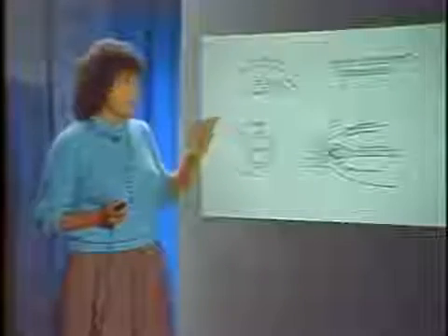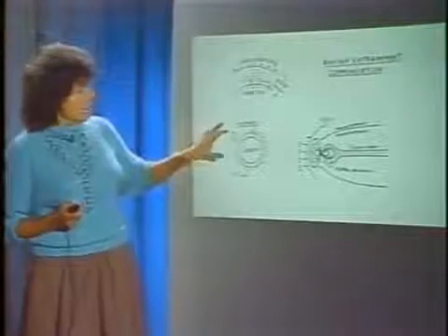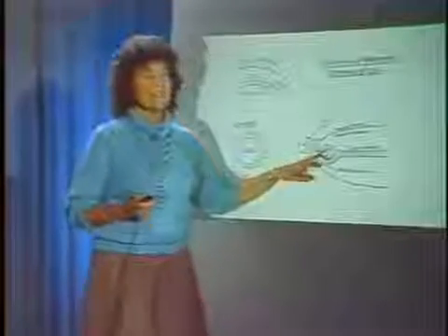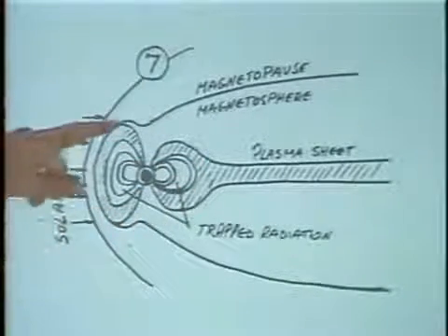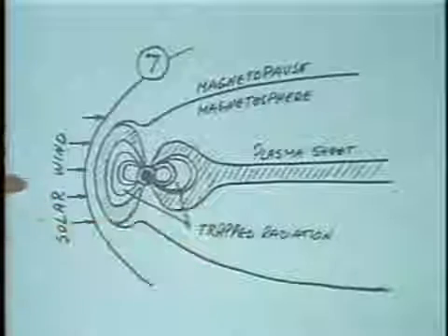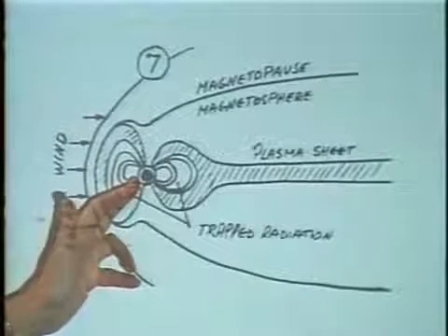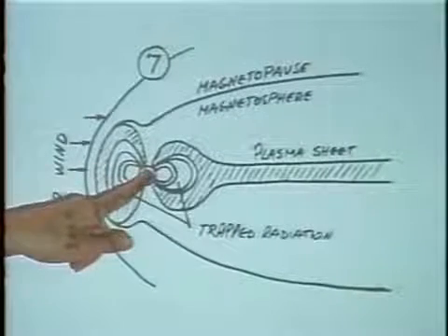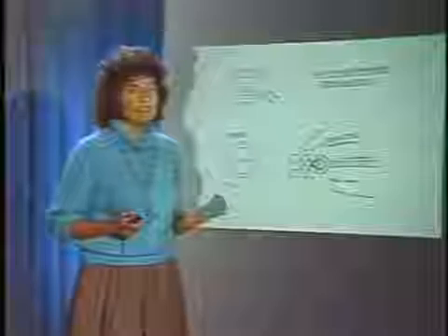This is why the meditative state is such a relaxing state that some people find it difficult to come out of. Having become part of the vibration of the Earth, we then plug into the vibration of the entire solar system, because the Earth is surrounded by all kinds of vibrations: the magnetopause, magnetosphere, plasma sheet, trapped radiation, acoustical waves, and the solar wind coming from the Sun. Having tuned into the frequency of the Earth, we in turn tune into the frequency of the entire solar system, the Sun, and so on into the cosmos. This is the cosmic connection.